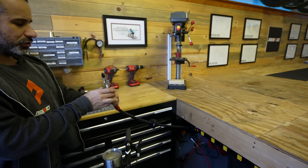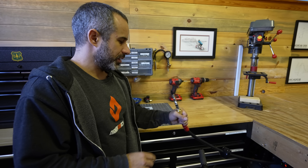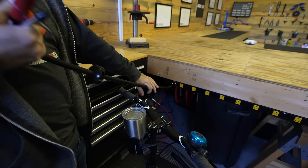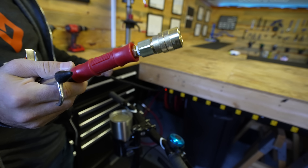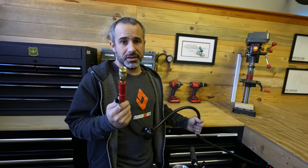We added a spool for air tools. Usually I'm just doing grips and things like this, but now I can pop this off and actually bring it outside and pump up car tires. We were hooking up a long hose for that before — now we have a spool, makes it a lot easier.